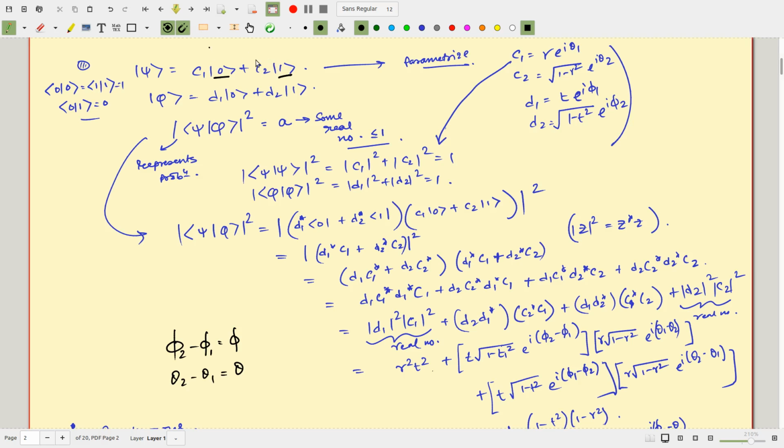But to be general, I am just calling it 0 and 1. So, an arbitrary state gate can be expressed in terms of this. So, it is C1 0 plus C2 1, and let us say I have another state gate phi which is different from this psi. So, that can again be expressed in terms of these two basis state gates, that is 0 and 1.